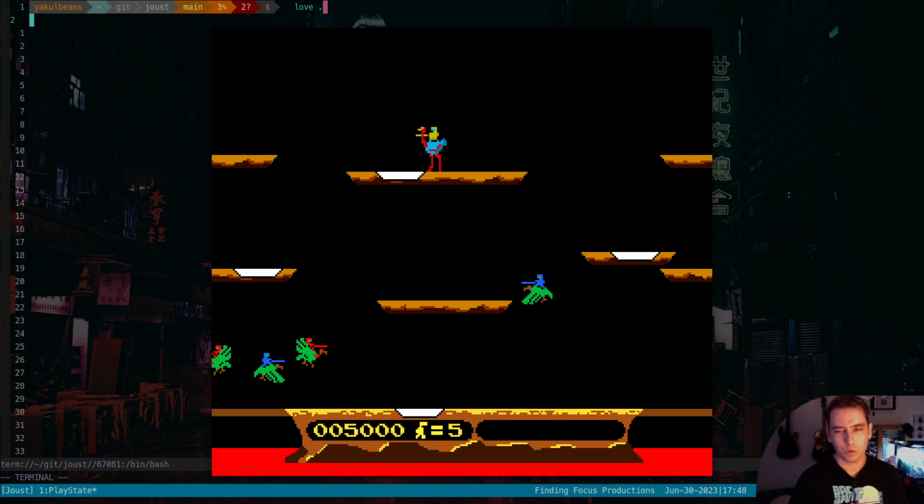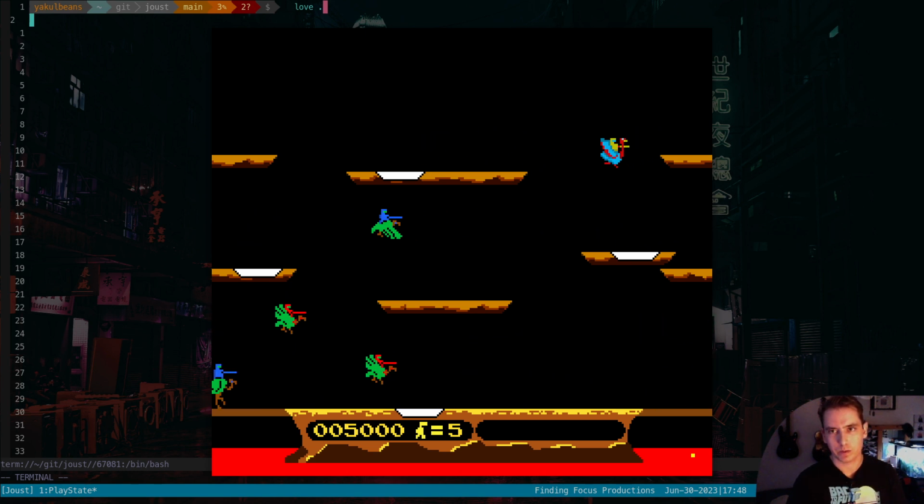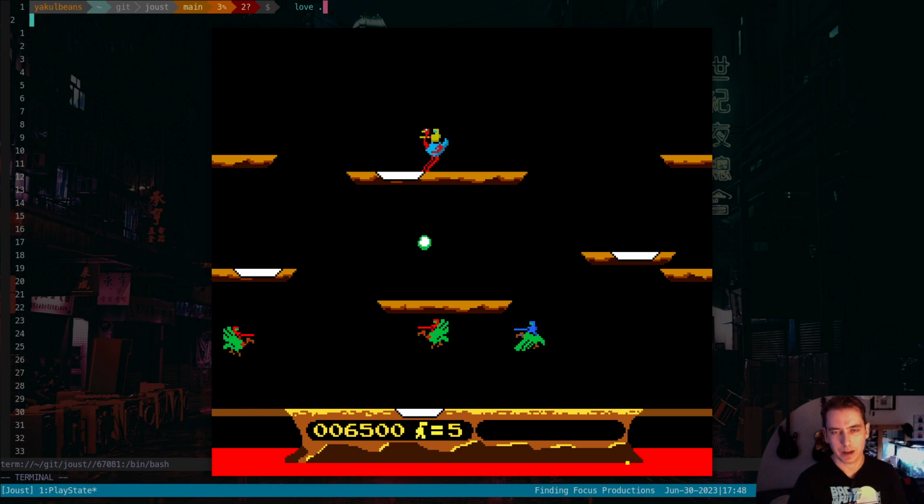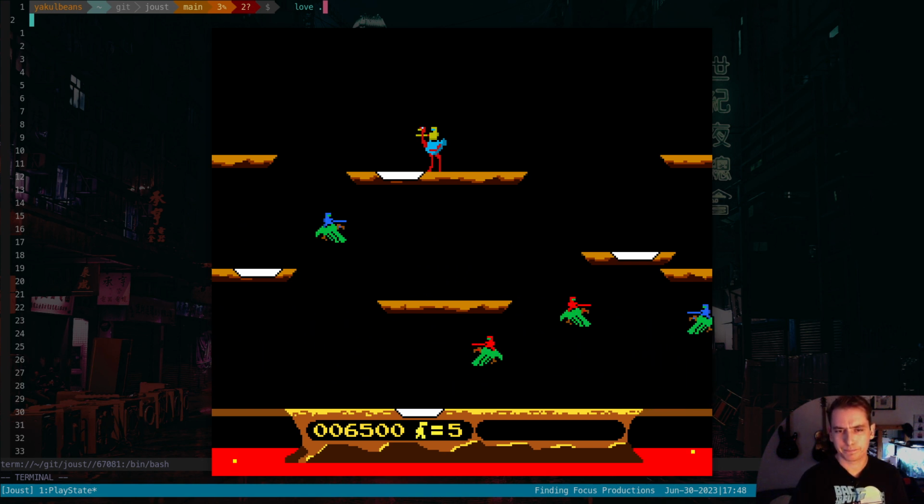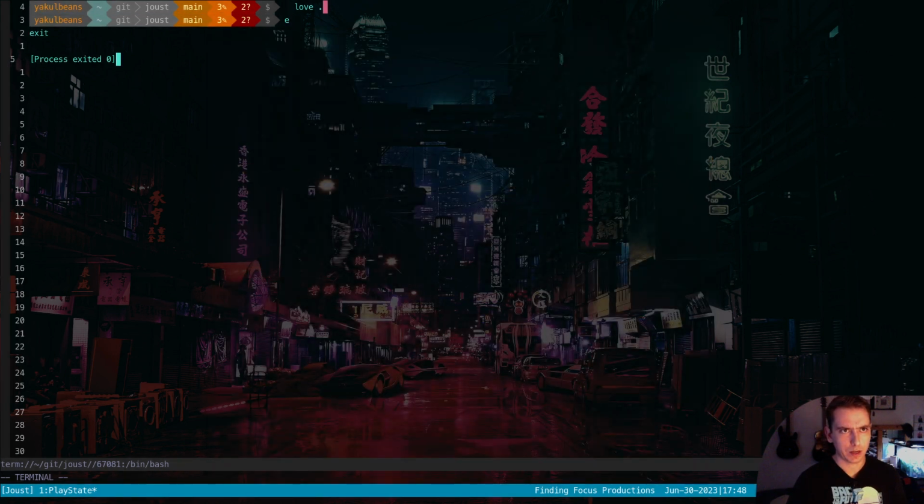Nice. Oh, that Shadow Lord. Oh, well, we do have the egg hatch a little shorter for testing, so the only reason that jockey was in the air is because we still have a temporary hatch time limit of 3 seconds instead of the real version, which is like 15 or 10 or something. This is good, man. This is feeling very good. Awesome. Okay, I'm happy with that.